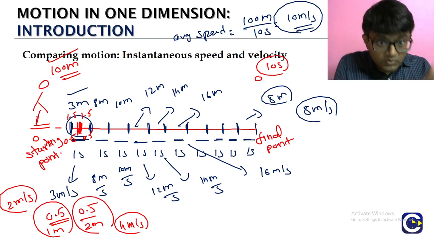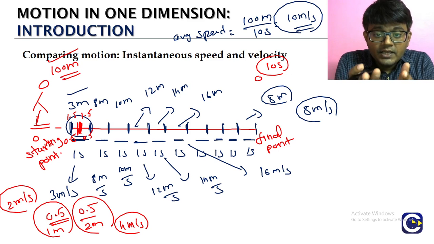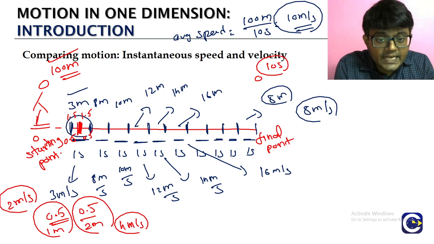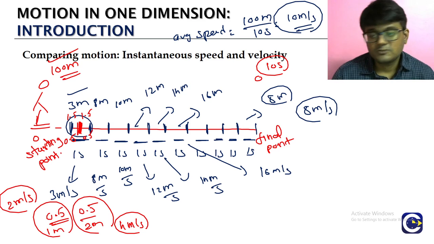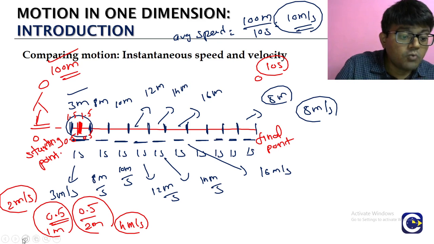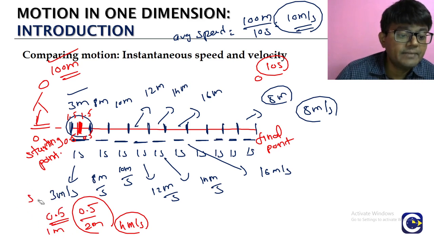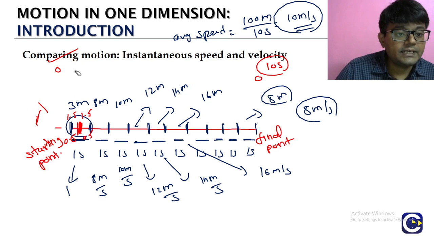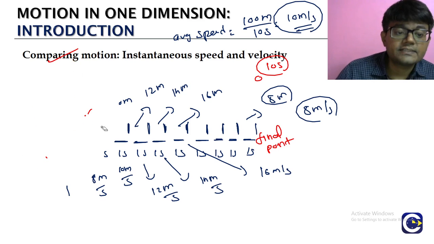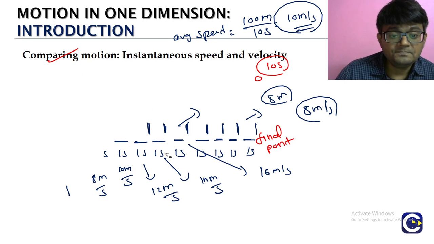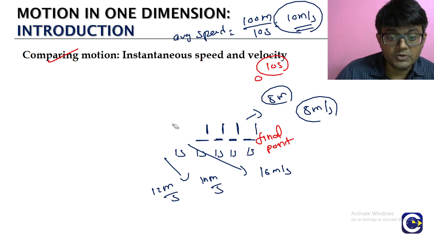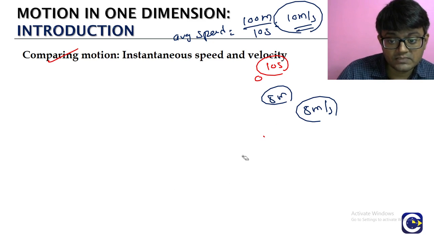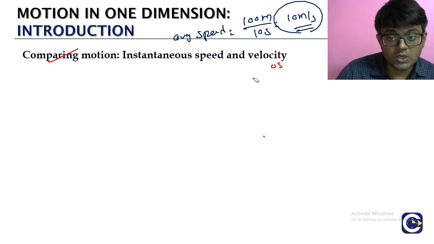So when you want to understand the real speed at a given instant of time, we have to keep breaking down the time interval into smaller and smaller values. To what extent can we go? We can break it into such a small value that we can't even measure how small it is. Remember, in the basic mathematics videos we talked about it. What is it called? Differentially small time interval.